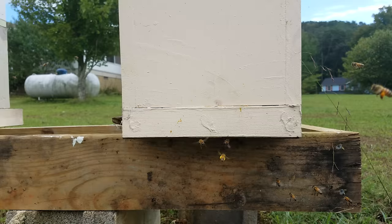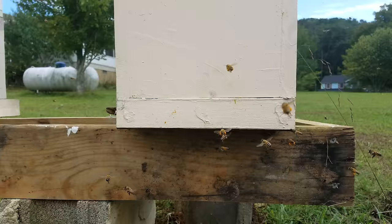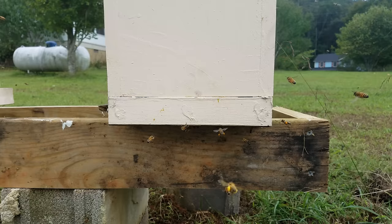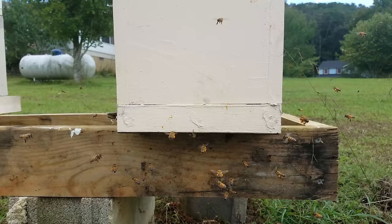I've got a couple of hives that I've tried this year with PVC portal entrances, no other entrance, not a beetle in either one of those. As you can see, this is just a 5-frame deep nuke. The other one is a 10-frame deep nuke. At one point it had 3 honey supers on it. The other one is an 8-frame deep, double deep. One time it had 3 honey supers on it. Not the first beetle in it. You can see, look at all that pollen coming in and everything, but yeah.